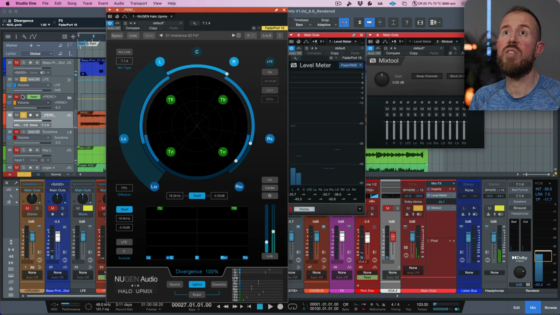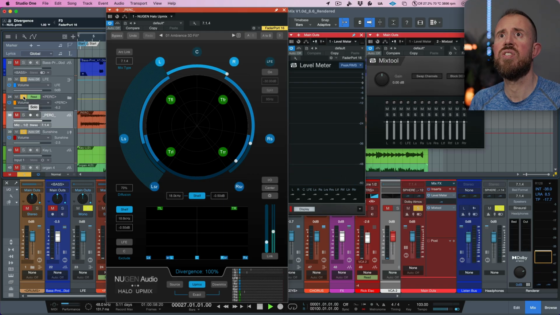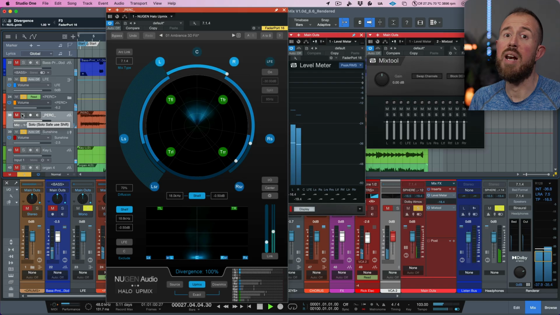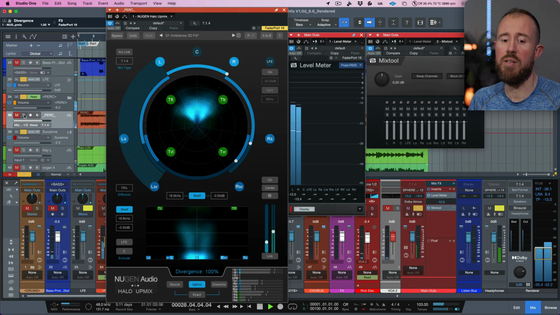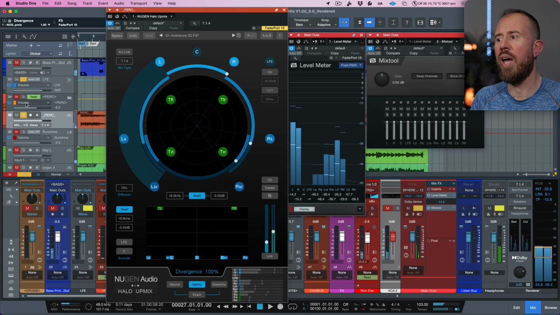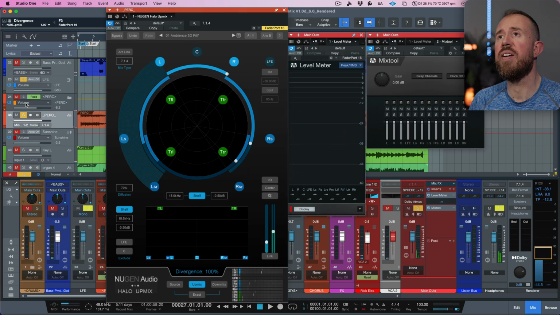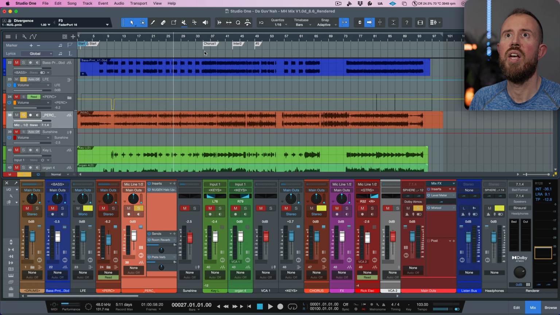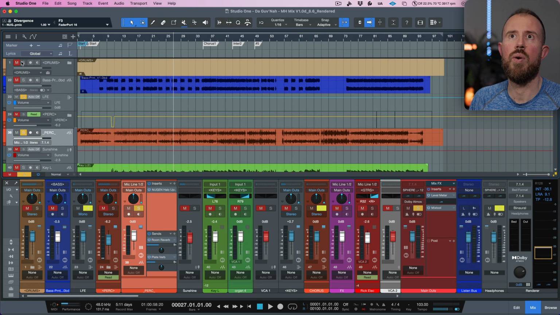So now, in terms of what we hear, if we go between the bus, it's kind of boring, just a basic left and right stereo. Now we have everything. Okay, now I'm going to bring this in full volume on my system. I'm going to have a quick listen, and I'm going to listen to that actually against the drums and the bass. So I'm going to close everything, and we want to be making sure that we're listening to our drums, our bass, and also our percussion. In terms of the percussion, we are going to be listening to the percussion stem with Halo Upmix.